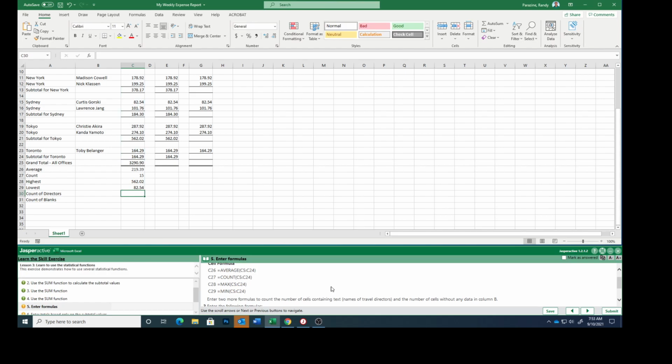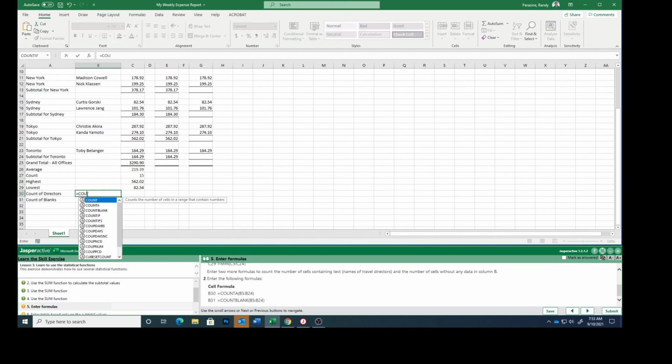Enter two more formulas to count the number of cells containing text, which is the names of travel directors, and the number of cells without any data in column B. So in B30, make sure you click in B30, equals COUNTA, parentheses B5 to B24, and you can see that it highlights those cells.